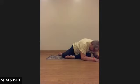Since we're laying on our lungs, it does constrict our breath a little bit, and coming down and laying on it might be too much for your lungs. Let your head round forward so your cervical spine is rounding. And we're just inhaling and exhaling.